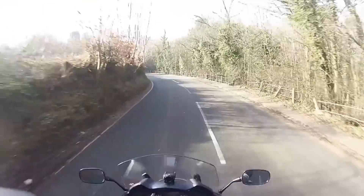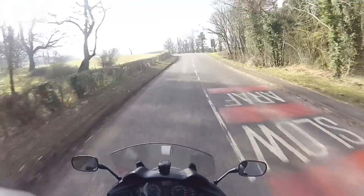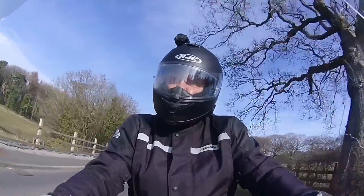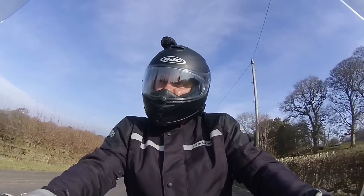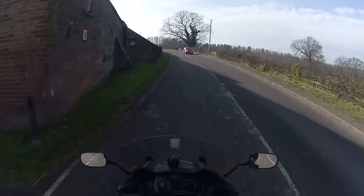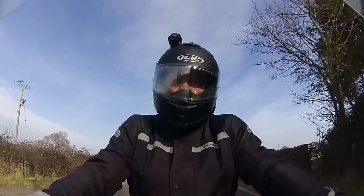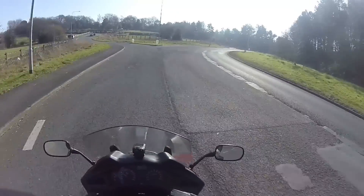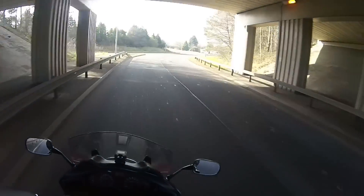For anybody starting off in touring and you don't want something that's going to kill you, this is the machine. It's brilliant — plenty of storage. I've got the extra white panniers on this and a back box. Some people absolutely slate these and call them dull. Well, it's 69 brake horsepower guys — don't expect miracles. And to be honest, it's not actually that dull. You can have a bit of fun on it. But overall I have absolutely loved this bike. Yes, it'll be a shame to see it go, but times move on. The demands I want from the bike — I do demand a lot more now. We're doing a lot more trips in Europe, so I want a bit more comfort and I want to be able to enjoy it a bit more. Unfortunately on the Autobahn it doesn't do that well, I'm afraid.